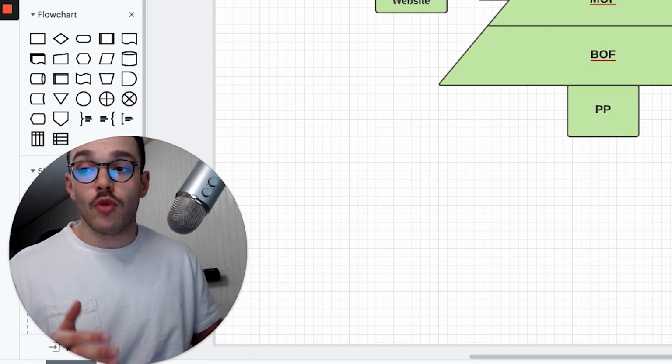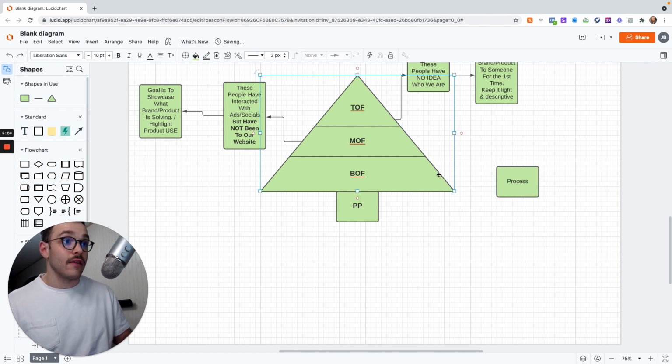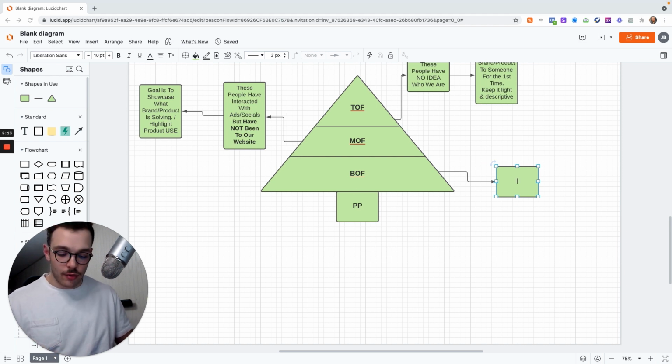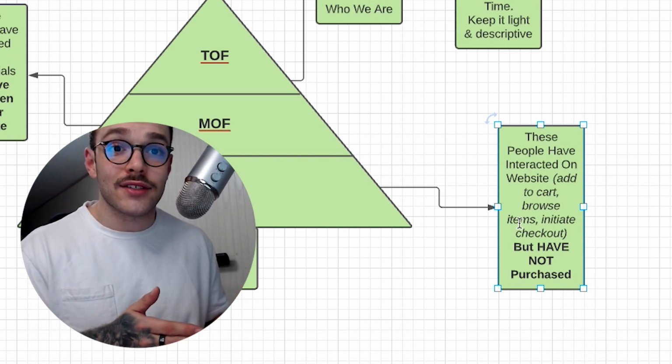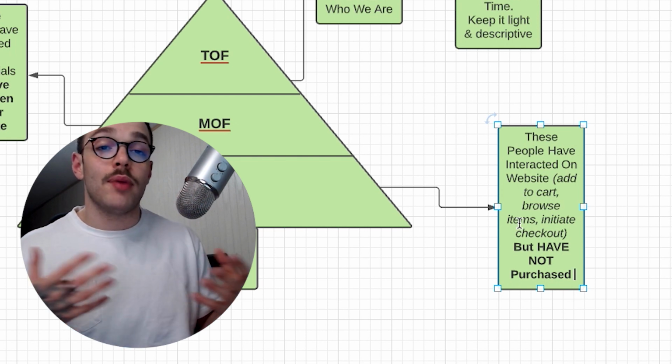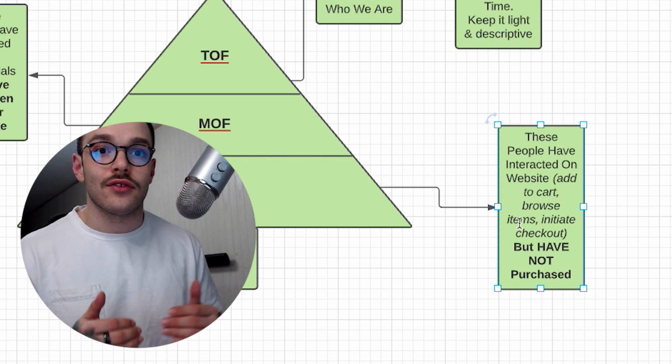And then moving into the bottom of funnel, guys, obviously, same idea here. This is a different group of people that you're going to want to be targeting very, very differently. So let's go ahead and drag this little line here. And again, guys, the people in the bottom of funnel are actually quite different. These are people who have been to your website, they've initiated checkout, they've added to cart, they've viewed content, they've been on your website, and for whatever reason, these people are now sort of sitting on the fence in terms of purchasing, right?